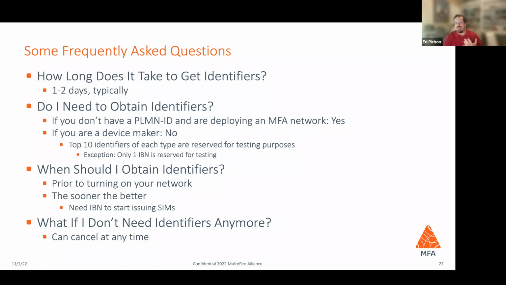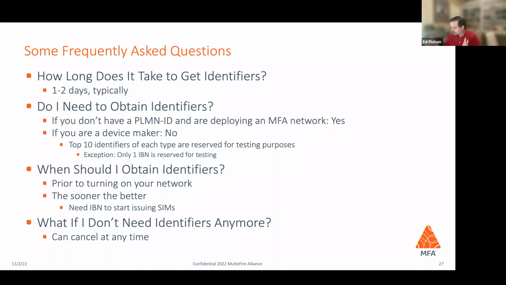Do you need to obtain identifiers? The answer is, if you're deploying a network, particularly if you're deploying MFA or Unified G network and you don't have your own PLMN ID, yes, you're going to need identifiers from us. If you're a device maker, no, you don't need identifiers. We have reserved the top 10 of each number space for development and testing purposes. And these identifiers are assigned at time of deployment, not time of manufacture. So if you're a device maker, you probably don't need identifiers from us.